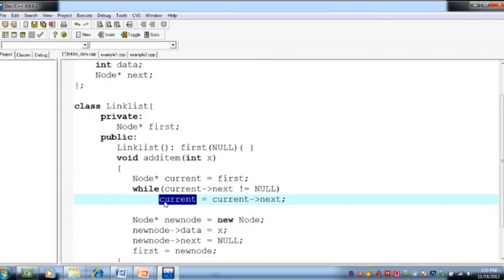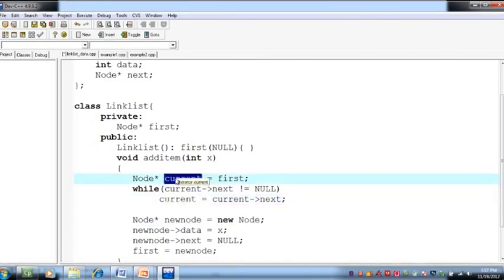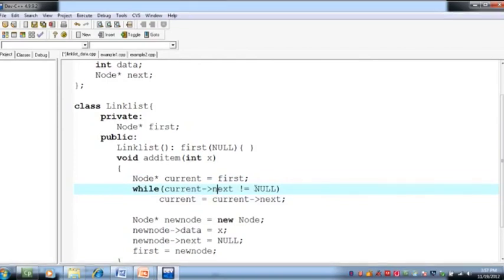So ये जो इंक्रीमेंट हो रहा है ये किस तरह से हो रहा है कि current firstly first node को पॉइंट कर रहा है। So let's say हमारे पास लिस्ट में दो नोड्स हैं, right. So first node का जो next pointer है वो null नहीं होगा because it is pointing to the second node, ठीक है, सेकेंड नोड को पॉइंट कर रहा होगा। So this means that current जो पॉइंटर है इस टाइम जो first node को पॉइंट कर रहा है उसका जो next pointer है that is not null। This condition is true because it is pointing to the second node. Then what we did is current is equal to current next. So current की वैल्यू क्या हो जाएगी, current next.